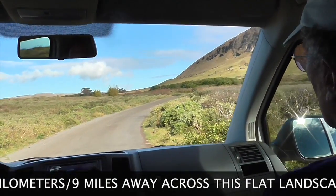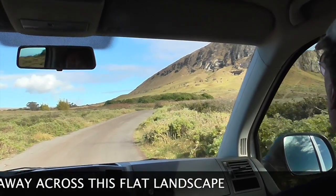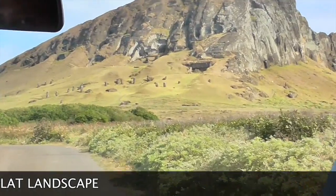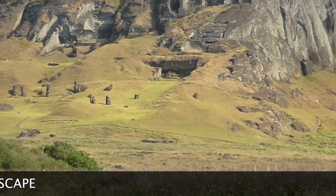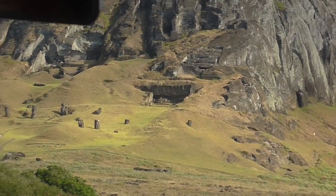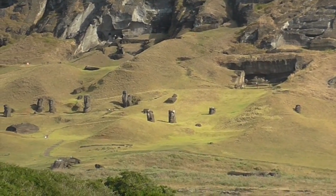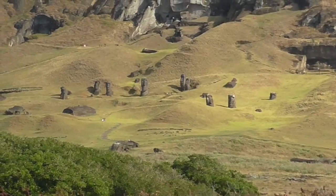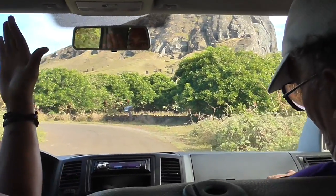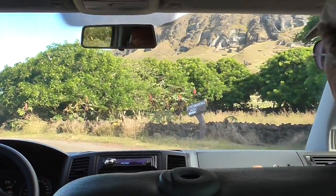The statues in here are from 9 to 12 and 21 meters long. They are from 90 tons to 200 tons. The biggest one is still attached to the quarry — 21 meters — and scientists say if it was finished, it could go to almost 400 tons. They used rope to slide them down. They stood up inside the same dirt where you see them standing.